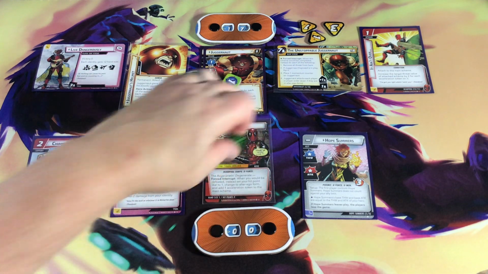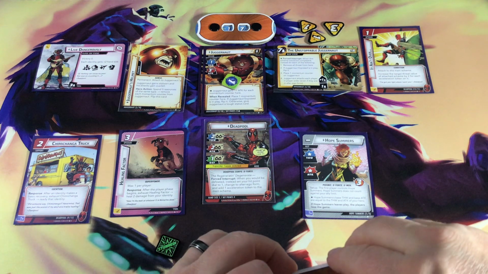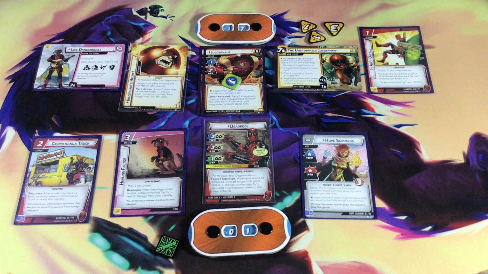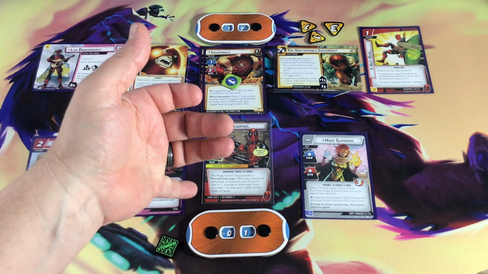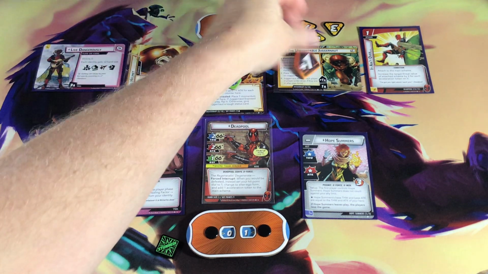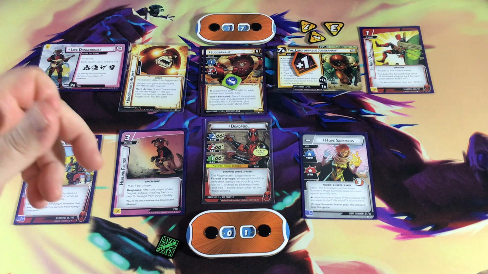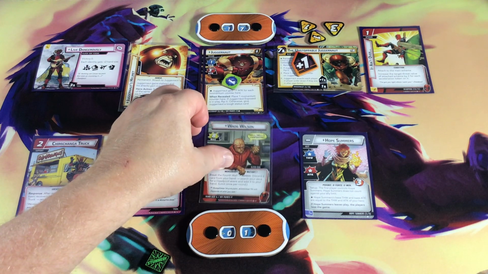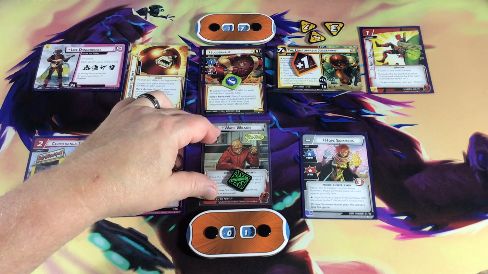Okay. So it says, when you would be defeated, instead set your hit points dial to 1, change to alter ego form, and add 1 acceleration token to the main scheme. So there's the 1 for Deadpool. We're going to put an acceleration token on the main scheme. There we go. And then, still stunned, I'm going to flip over to the Wade Wilson side. He's stunned still.